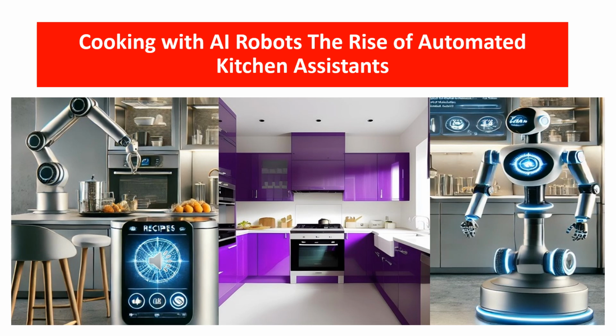The burnt dinner dilemma. Last Thanksgiving, Mark, a tech-savvy dad from Texas, was juggling multiple dishes when he got distracted watching the football game. By the time he remembered his oven-roasted turkey, it was overcooked and dry. This year, he let his AI kitchen assistant handle the roasting. With precise temperature control and real-time monitoring, the turkey came out juicy and perfect. Now, his family swears by AI-assisted holiday meals.